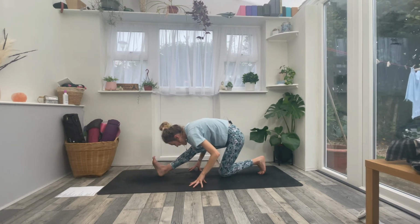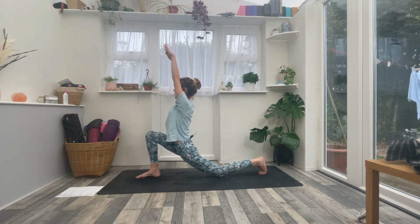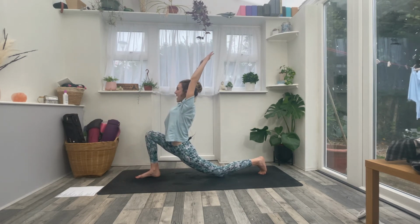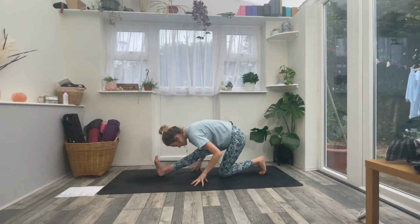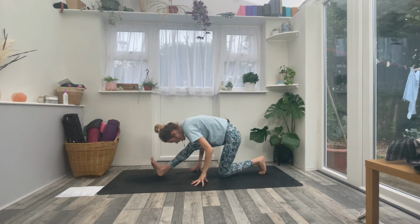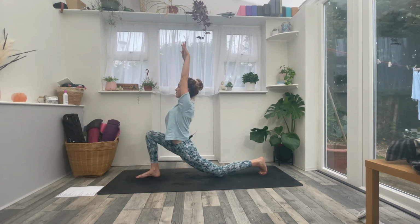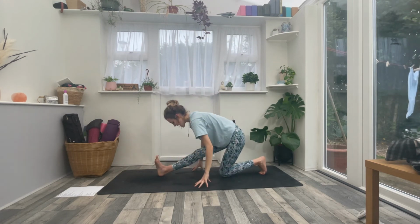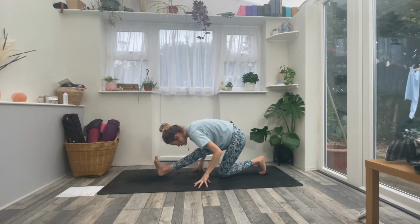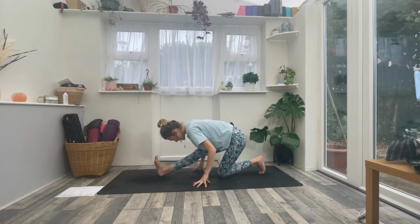Two more like that. As we inhale, bend the right knee, reach the arms all the way up. Exhale, straighten the leg as you forward fold. One more time, inhale, bend the knee, arms to the sky. And then exhale, straighten the leg as you forward fold. Hold your half splits here. Take a big breath in. And a big breath out.